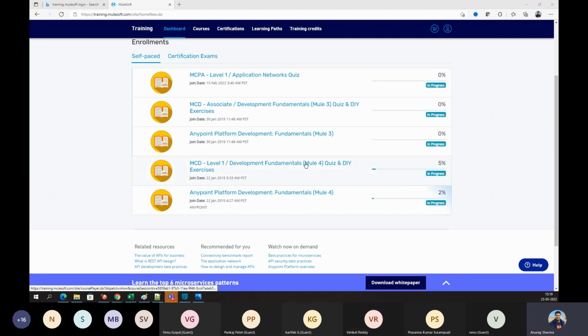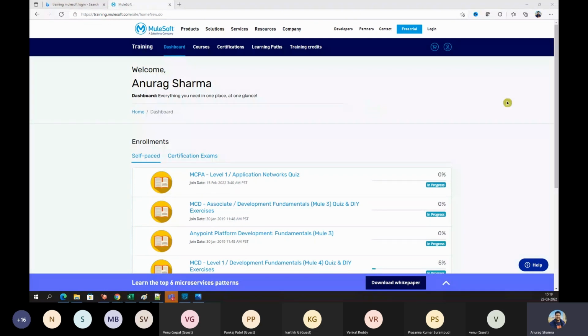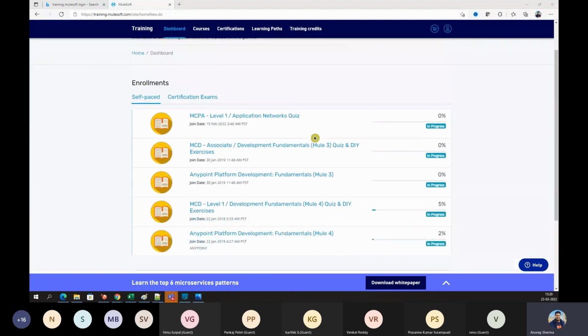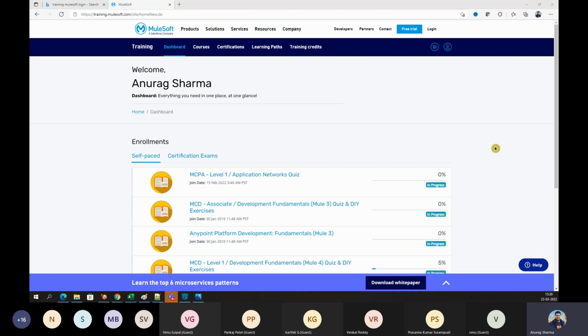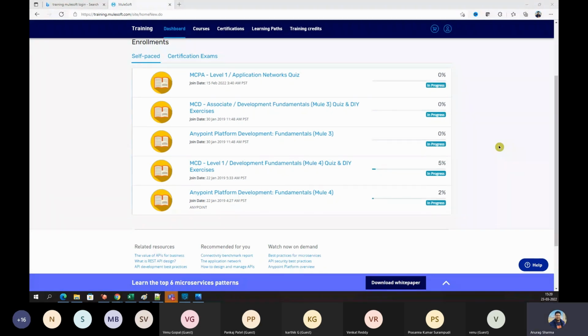Okay. So these are the two courses that you need to go through. And once you log in to your AnyPoint training account, if you don't have any credentials, then just create your account. And guys, please mind, whatever email address you use for the training account, that email address will be in the MuleSoft database, and whenever there is any free exam or free voucher, they will give it only to that email address. So don't forget the email address that you have used, because some people give the Mule 3 exam with one ID and the Mule 4 exam with another ID, and later they ask for merging everything. MuleSoft can merge the accounts, but don't do that.